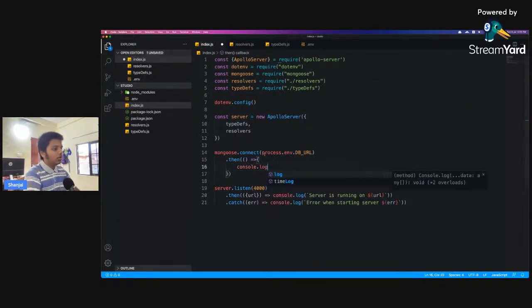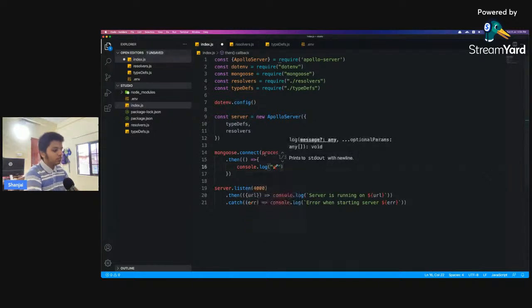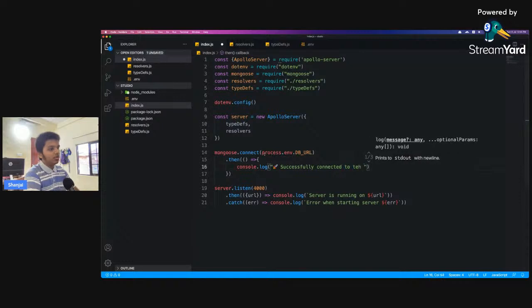Once it connects to the database, let's say successfully connected to the MongoDB.